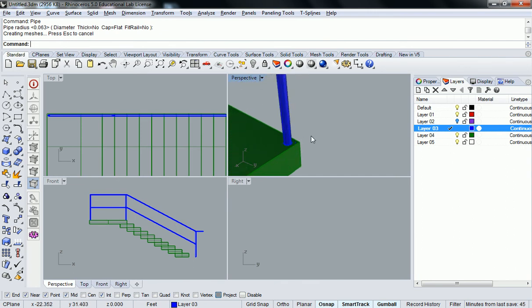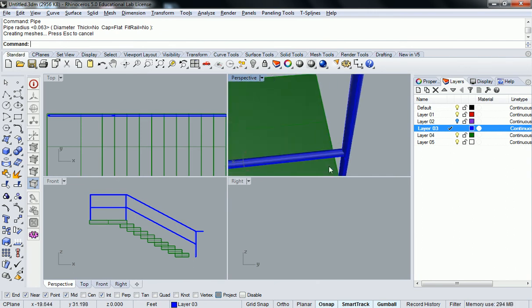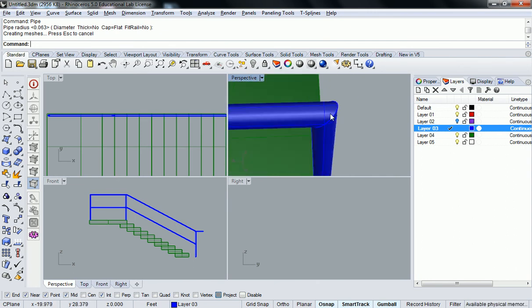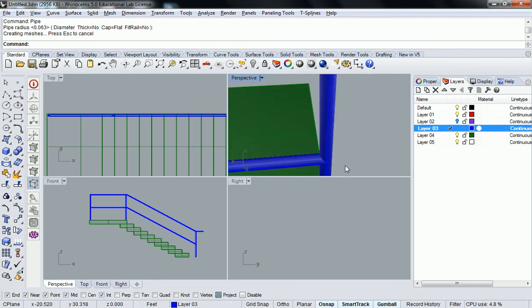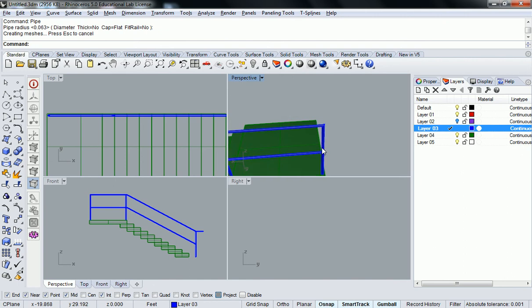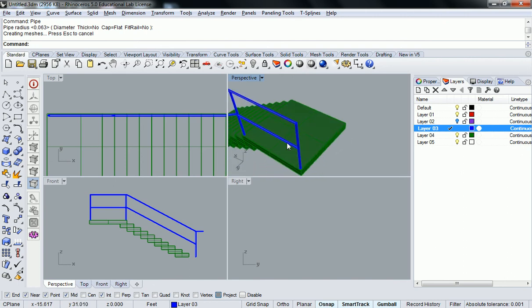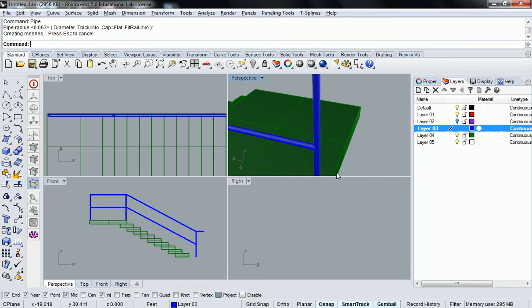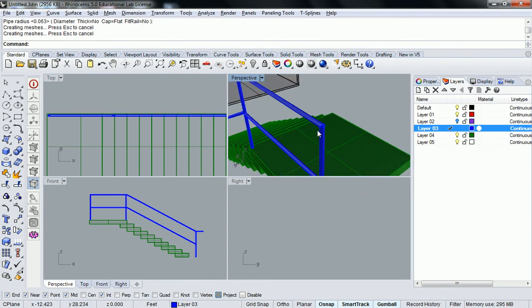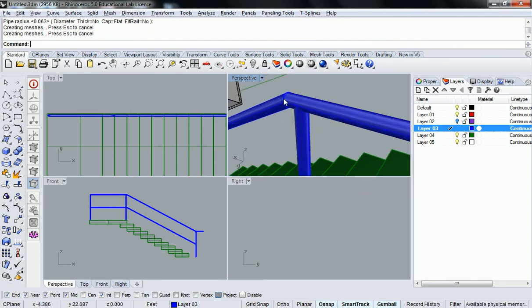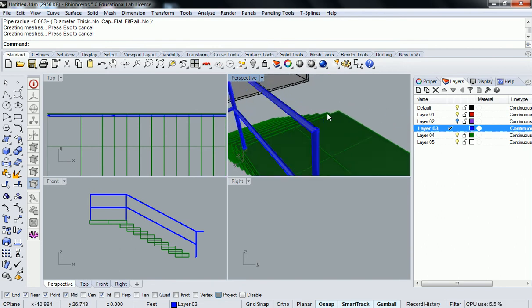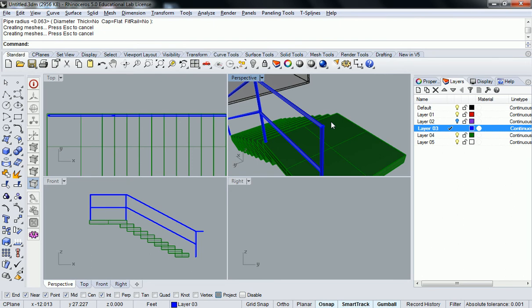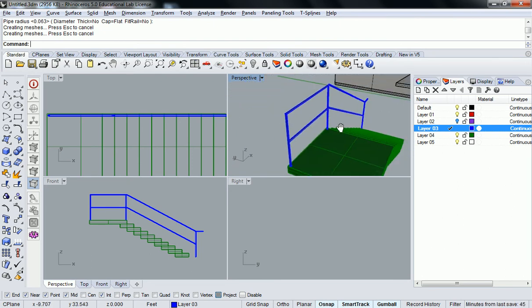All right, so that looks like this. You'll notice that the corners are cleanly mitered when you're using pipe. That's not always going to be the case. So let's take a look at this particular configuration where I've piped it. All the connections look really clean. I can, well, did that one work? It kind of did. So I can actually add to this and it'll look pretty clean. So let's take a look at that real fast.